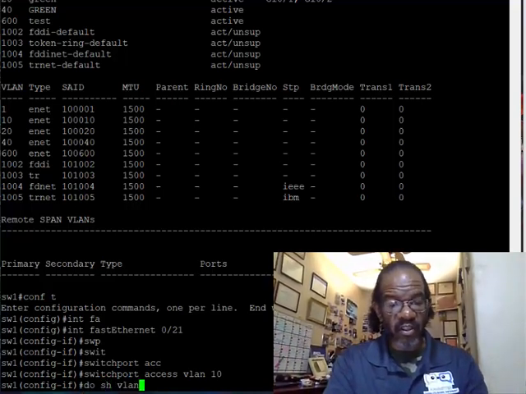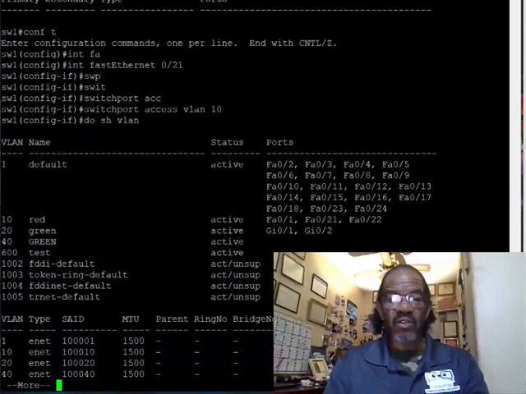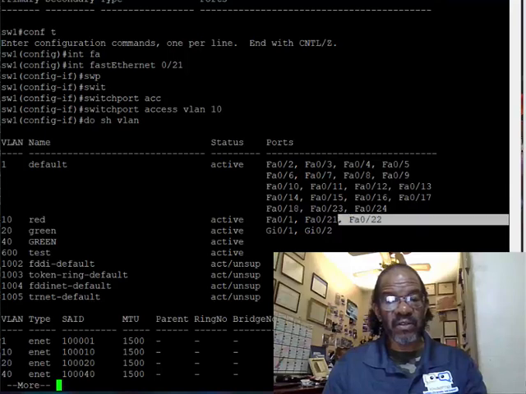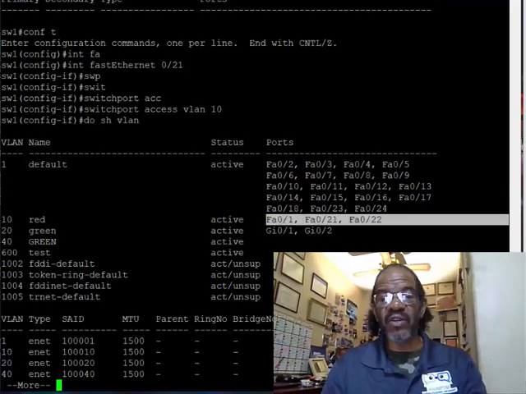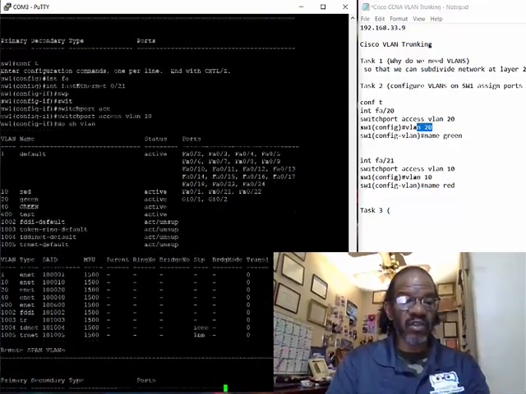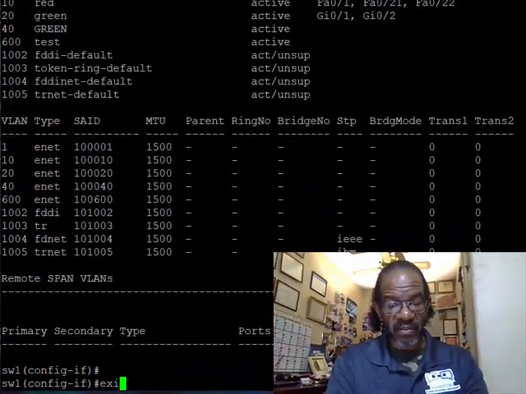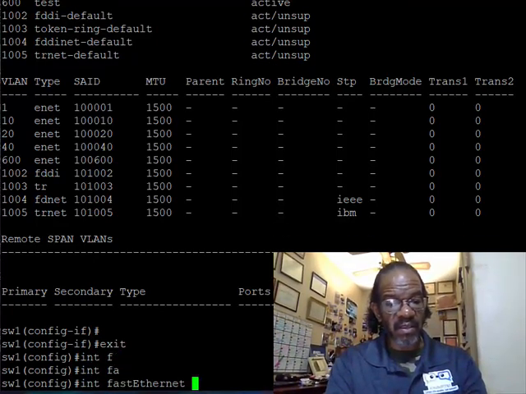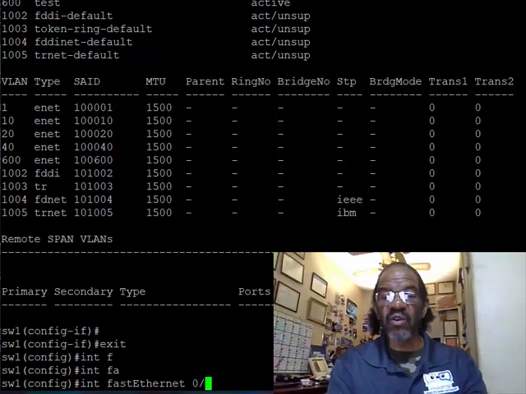Do show VLAN. So let me see. 21 is supposed to be on red. Cool. And then green is supposed to have 20, right? So let me put 20 int FA 0/0. Green is supposed to have 20.